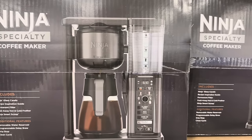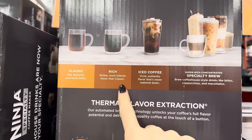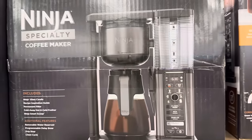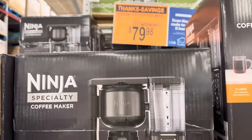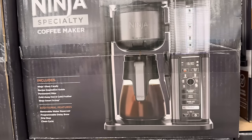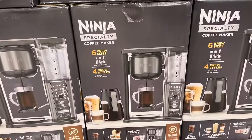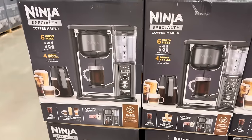Who needs a new coffee maker? The Ninja Specialty Coffee Maker is here. We get classic, a richer coffee, an iced coffee, and specialty brew. There's even a wand for foaming that pushes out of the way — hot or cold frothy milk. You even have the time on there, you can delay set it, make it more bold or less. $79.98 — that's $50 off right now. Six brew sizes, four brew styles.